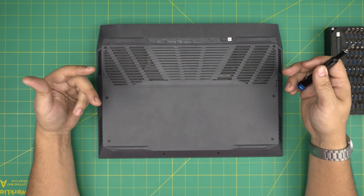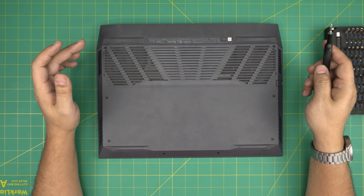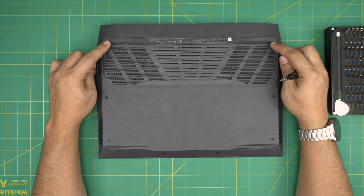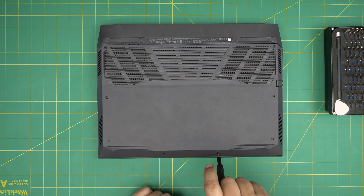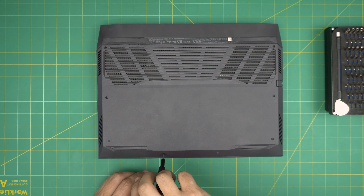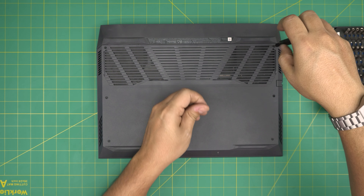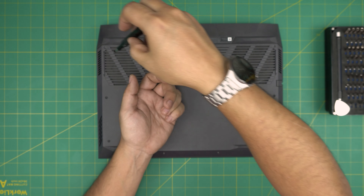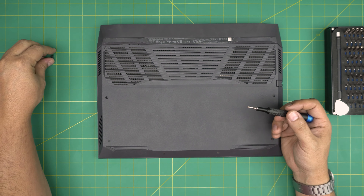On the bottom of the laptop there are a few screws, but not all of them will come out — some have a c-lock on them, which I'll explain in a second. First, remove the screws that we can actually remove: the ones on the back corners by the rubber legs, and two screws in the front middle of the laptop — go ahead and remove these four screws. All four screws are the same size and height, so don't worry about mismatching them — keep them in one pile.